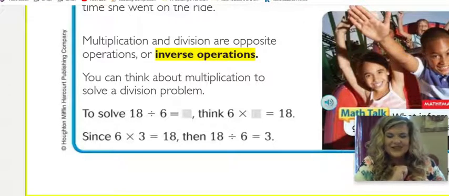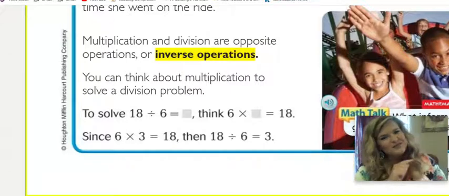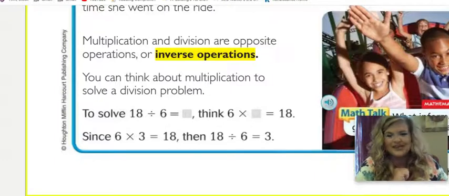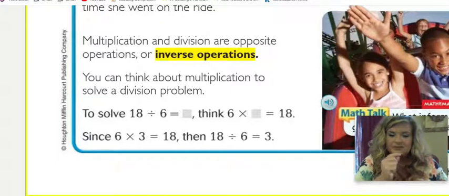I wanted to start out right here. This is a term that I wanted to keep saying yesterday, and I kept remembering that we haven't talked about this term this week, and I didn't want to throw it out and then everyone go, "Oh, I don't remember what that is exactly." So here's where we're going to start, because today we are going to really dive into how multiplication and division are related. Start reading with me right here where it says multiplication and division are opposite operations, or what we call inverse operations.